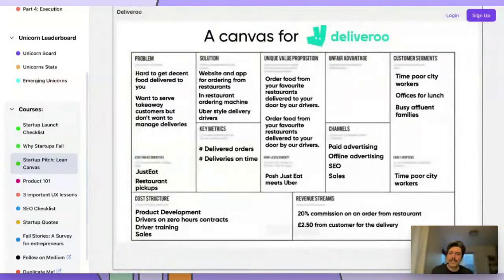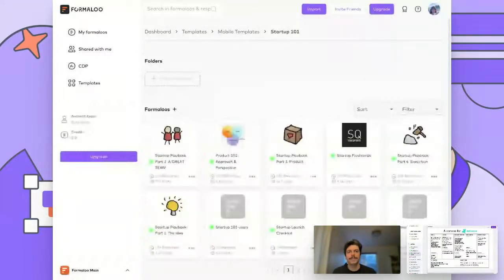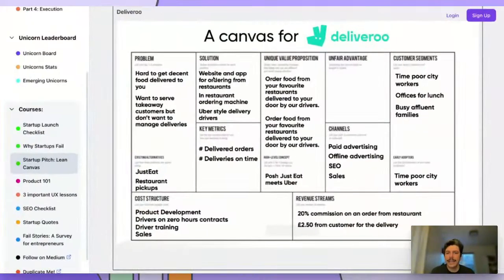In this Lean Canvas, they explain the problem that they're trying to solve. They explain the problem, they explain the solution, and they explain how they basically measure their success. What are their KPIs? For example, for a delivery company, delivered orders and number of deliveries that are on time and not late are the most important KPIs. So very easy to understand. As we move from left to the right side, it gets harder and harder.